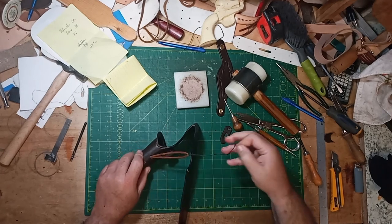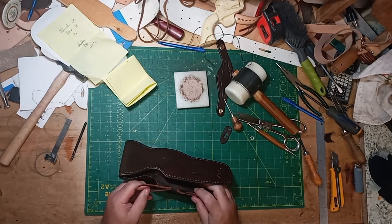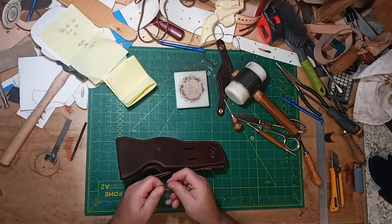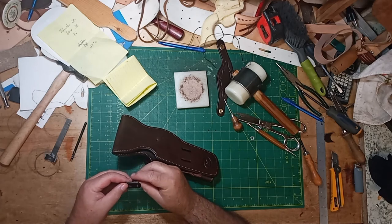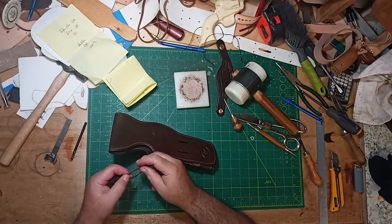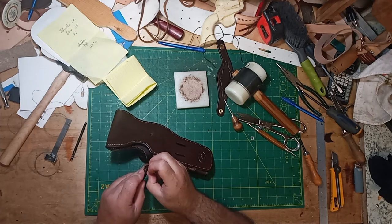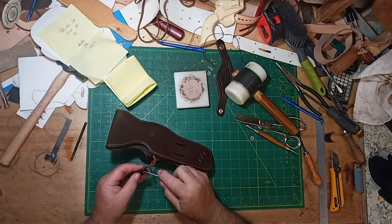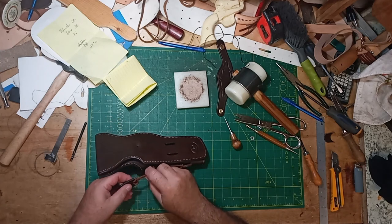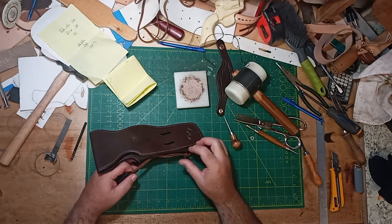You'll want to be careful with the lace. Some types of lace will break where you're pulling through because it's a bit of a strain on it, so you have to be careful. So then that, right, we have it to there. And then we just take this little end, which is just for dress, and not entirely necessary. It'll work like that, but I just push it up through this last hole. Bring it around and pull it tight. Okay, now so that is complete. Or that part of it.